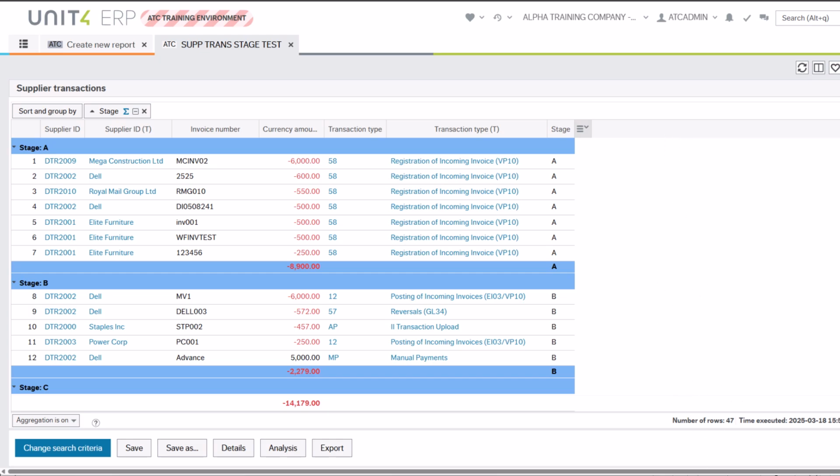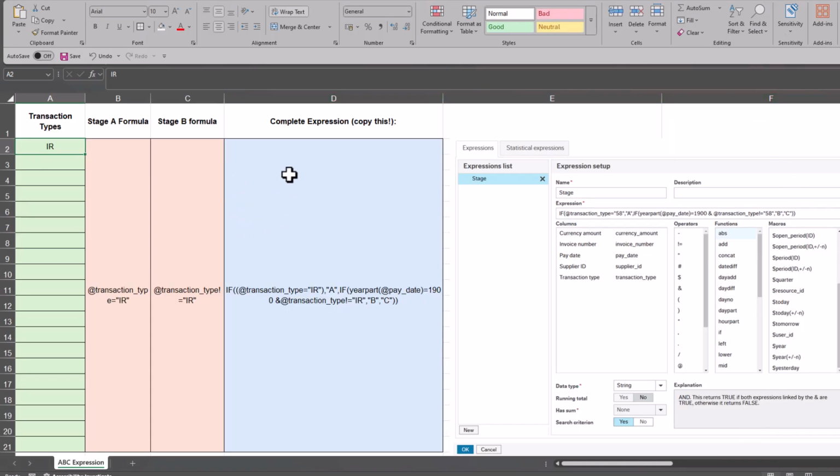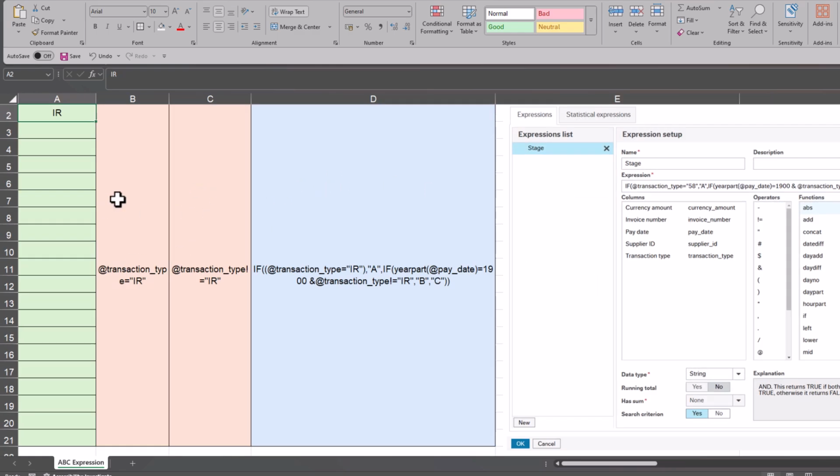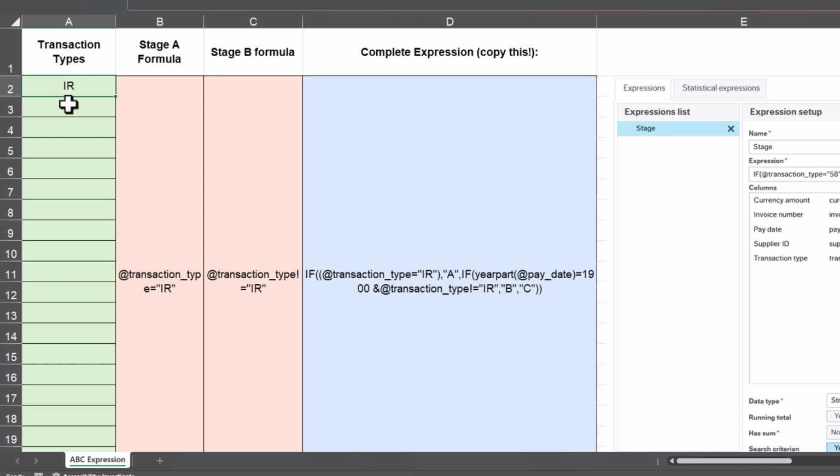So what I've created is an Excel spreadsheet. Again, ChatGPT helped me with this, and what this does is allow me to paste as many transaction types into column A as I need. I've got IR there, and it gives me the formula for A and B and the eventual complete expression.